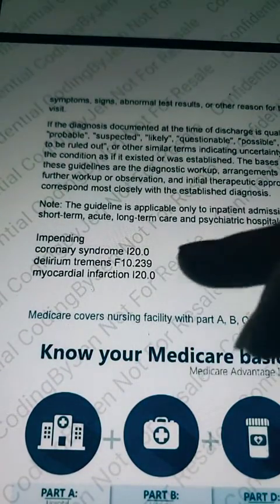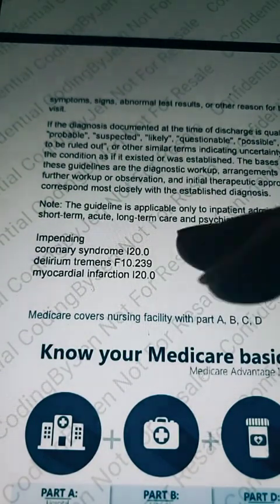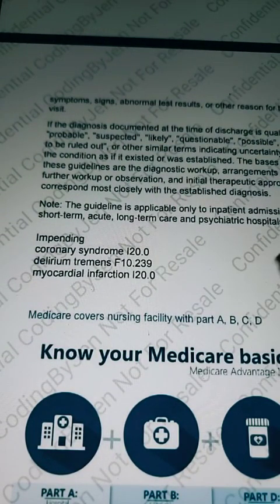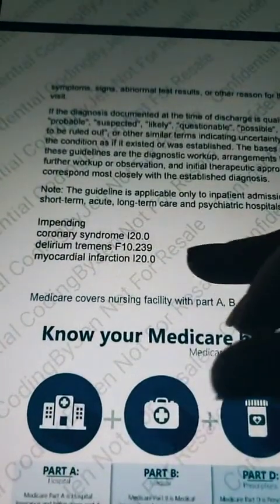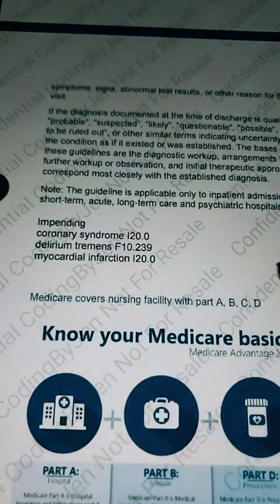Another thing that we needed to know was, how do you code somebody that's fixing to have a heart attack? They haven't had it yet. You know they're going to. What do you do when you need to code? There's only three codes in the ICD-10 book that you can code that are impending diagnoses, and that's coronary syndrome, delirium tremens, whatever that is. And then it's apparently a psych thing if it's an F. And then the myocardial infarction is the same thing as coronary syndrome, which is the same thing as ischemic something or another. So anyway, just be sure you know that you can do that, and that's where you find the code. You can actually find it in the index. Look under impending. So that's where it is.